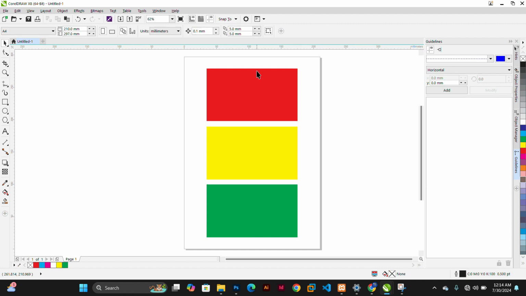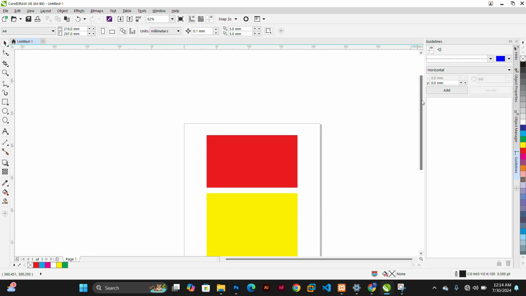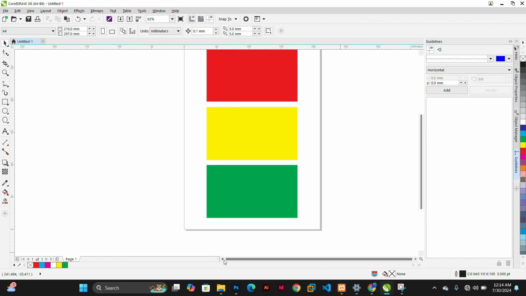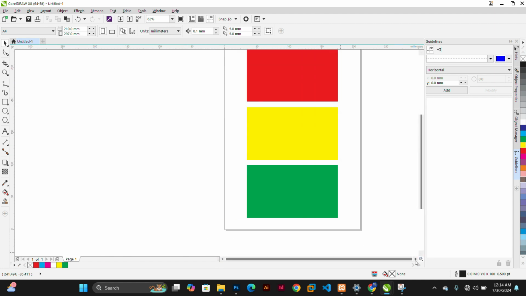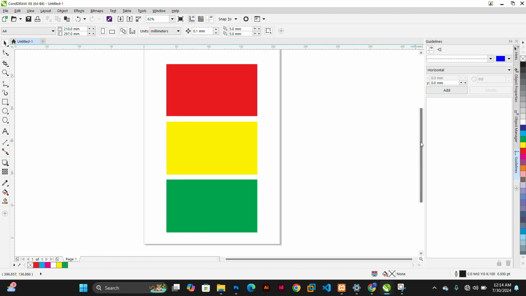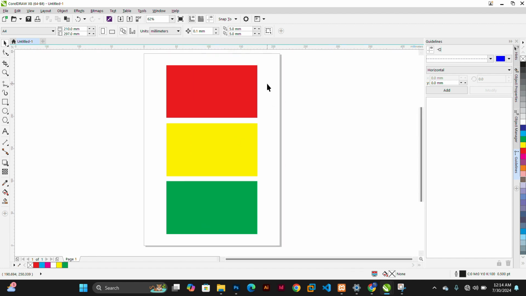What if I want to select using the drag method? I just have to click any part of my canvas. I mean, not the entire screen, I'm talking about the canvas. This is the usable part within your CorelDraw, the part that has been marked out with these rulers, not the scroll bar and all that. So back to this part. To select, you just have to click and drag. This is the dragging method. You click and drag over the object you want to select, and then you are good to go.